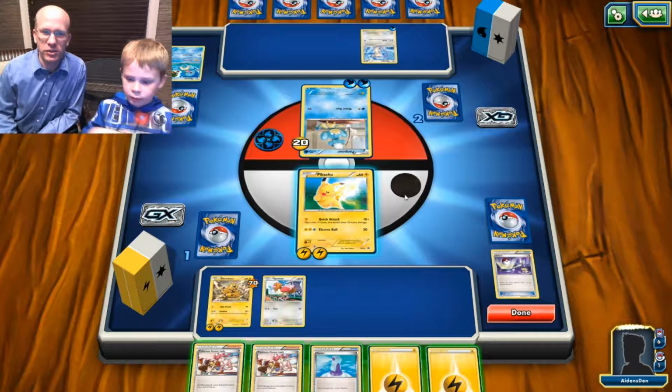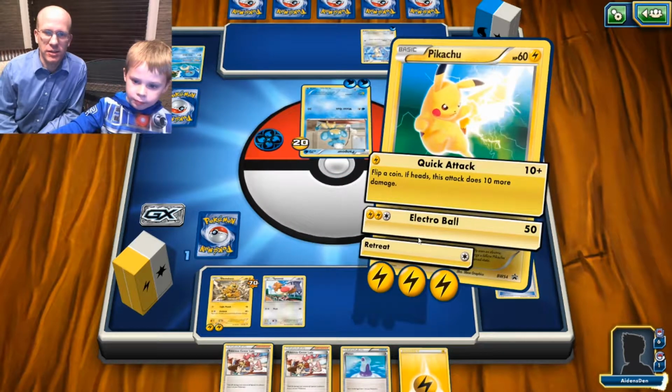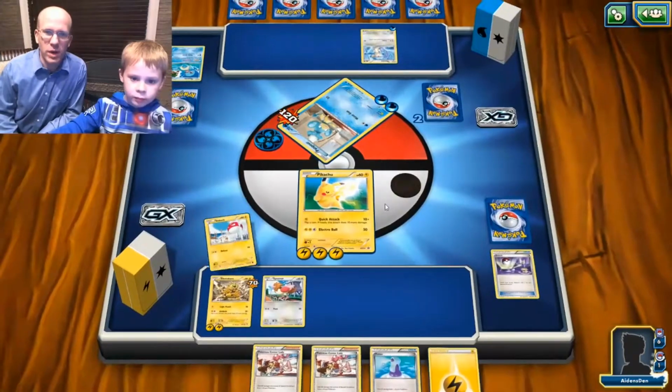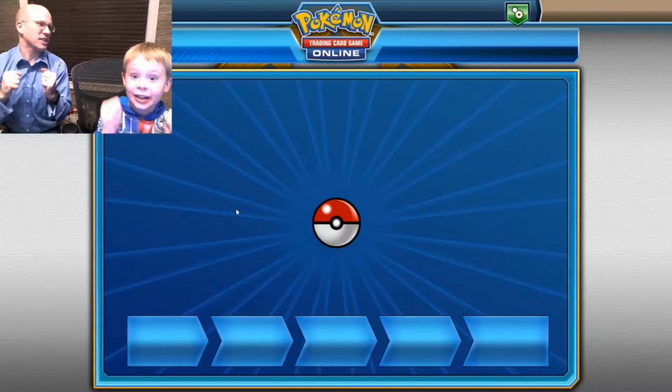Okay, power up Pikachu. Oh, and I think this is going to do it. Oh, he has more. Yeah, because then you're going to... Weakness. Victory! Yes! I get an EX!